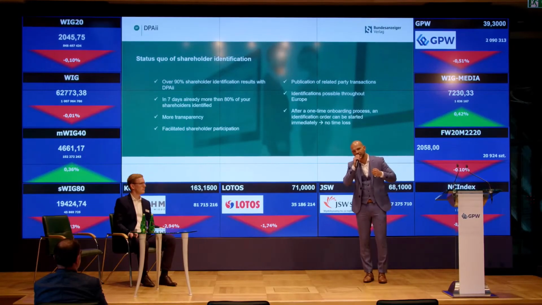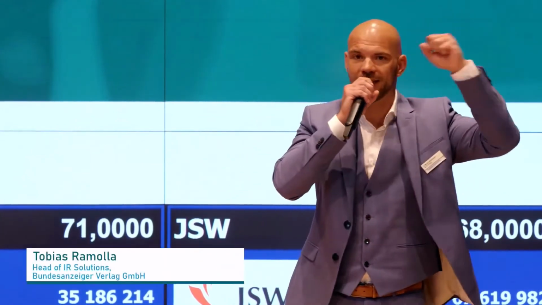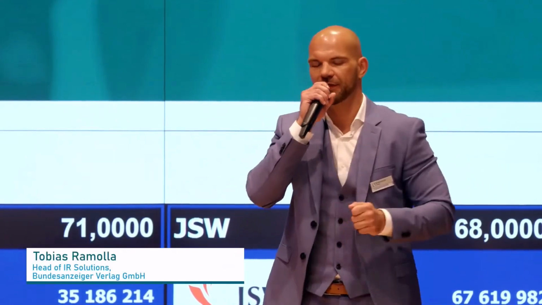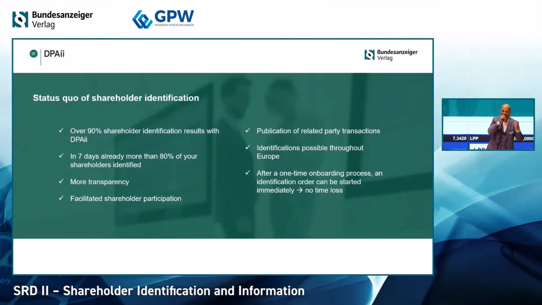So we get our first feedback from Clearstream. If you are a German issuer, or if you, for example, are from France or the Benelux, you have Euroclear as the single entity. We contact first via SWIFT if you start a share ID. We get the response from the central provider in about 20 to 25 minutes these days, and it gets quicker and quicker. Every share ID we do, everything is better. The SWIFT network works better, we gain intelligence and we get better. And at the end, it's more transparency and facilitated shareholder participation.